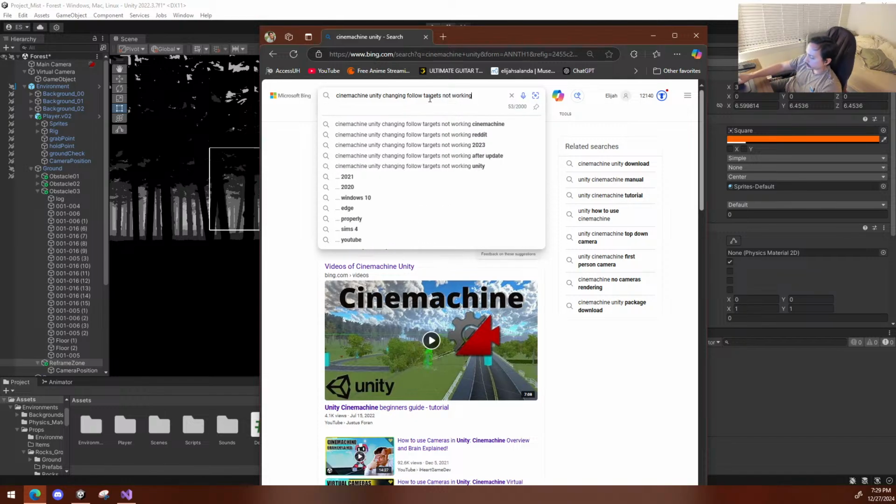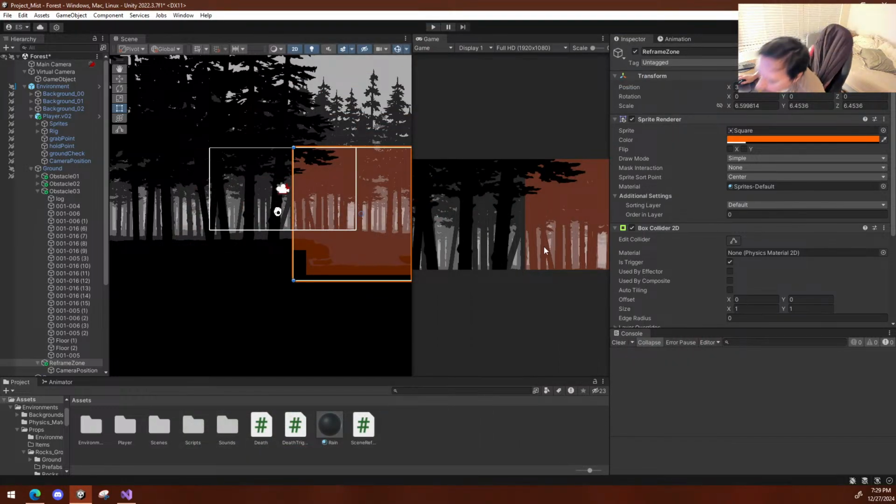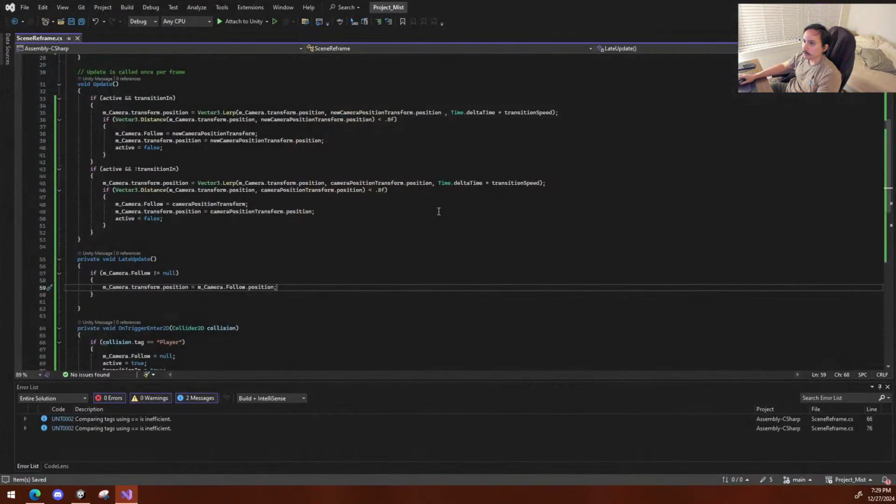Actually, I'm considering going back to my original approach for this, which was having the target lerp between two positions, so having a third object start and transition, but that had some problems too on the tail end whenever it reset to a new one. Okay, let's try that approach again.